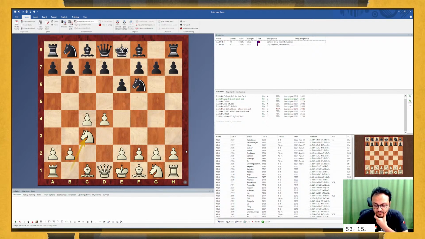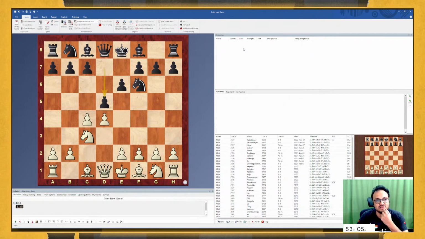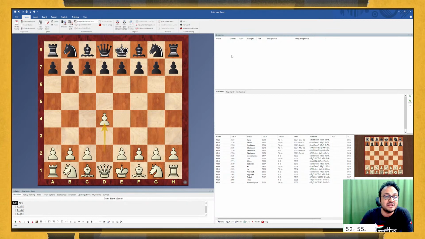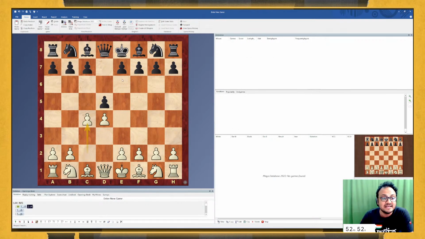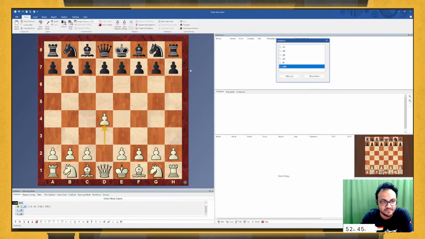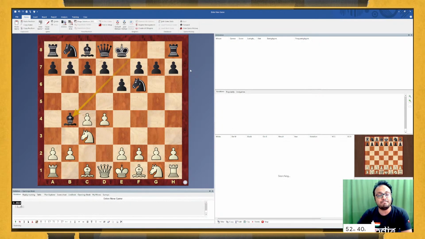So now knight c3, bishop b4 is the main move here. Some players might go for d5 as well. This is something we should look at at some point. It transposes into the Queen's Gambit Declined, and it can also happen from the d4 d5 move order: d4 d5, c4 e6, knight c3, knight f6. With this move order we will anyway go into this territory. So let's go to knight f6, c4 e6, knight c3, and now bishop b4.